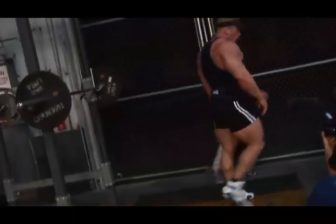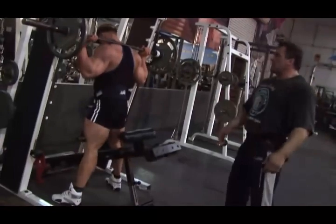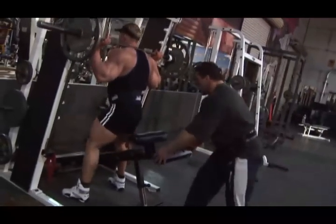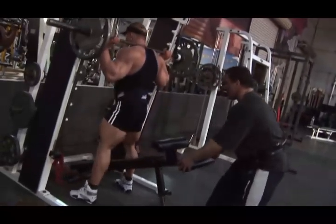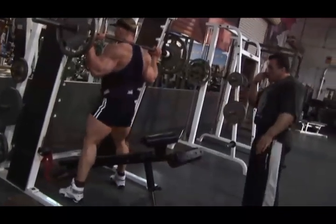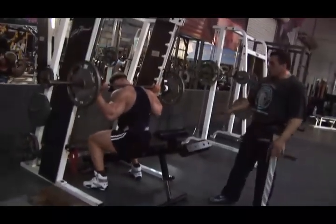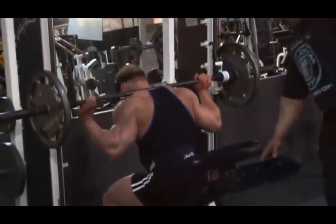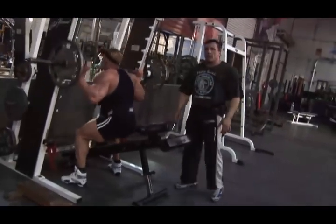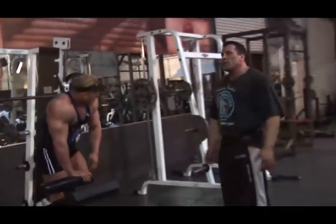Hida, it's your turn. Now I see as Dennis is at his fifth station, my next warrior starts. Hida did this many times. Okay, now we make it harder. Feet a little bit wider. Okay, we're changing stance, foot positions, angles. All this with the idea to stimulate additional muscle fibers. Every time you change just one parameter, angle or something, you recruit different muscle fibers.